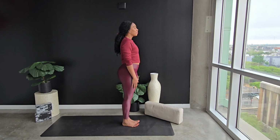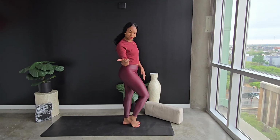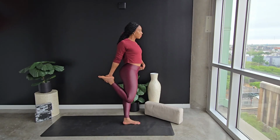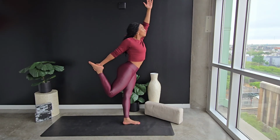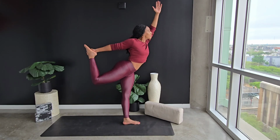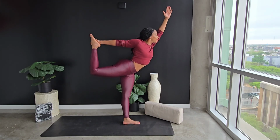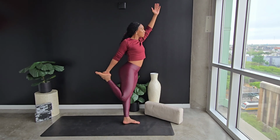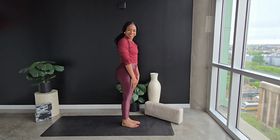Here we begin in standing dancer's pose. You're going to draw your right palm to the inside of your right heel. Your hips are going to be square forward, your left arm extended to the roof in line with your ear. You're proceeding to kick into your palm as you begin to lift your chest and lean forward, coming right back up to stand and release.